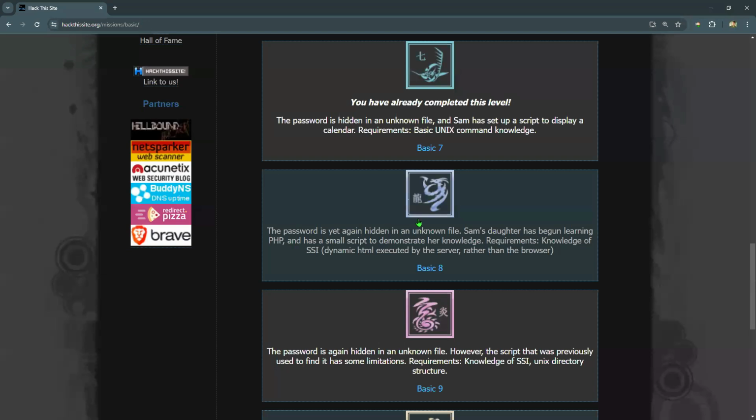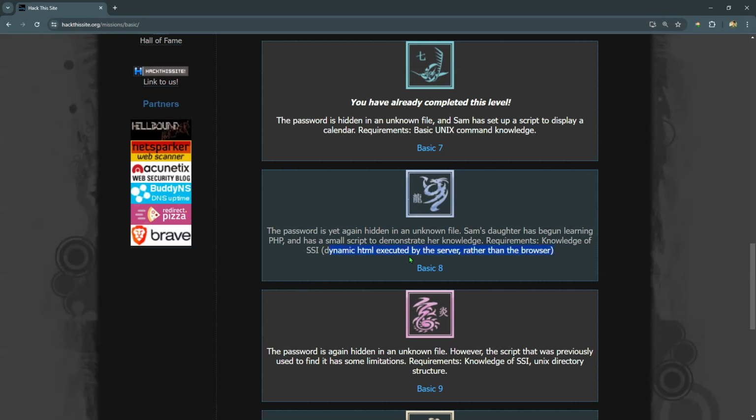So you can see here I'm on HackThisSite. We already finished level 7 and we are in level 8. Here you can see the password is yet again hidden in an unknown file, and for this lab you need knowledge of SSI, which is known as Server Side Includes.